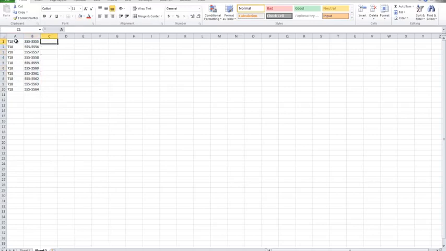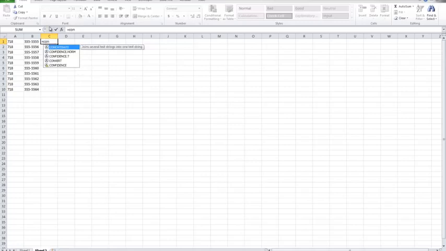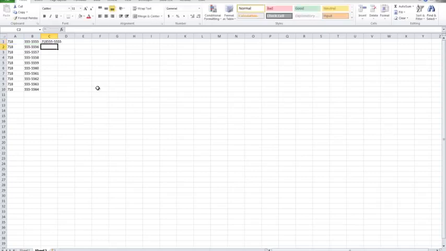So concatenate will essentially just put the 718 and the 555, 555 together. So how do you do that? You would type in equals and concatenate, and you would designate the first cell you want to concatenate, the thing you want at the beginning of the stuff you're joining together, and that will be my A1. And I'm going to join that with B1, and you'll see the blue box designating the first thing I want to concatenate, and the green box that appears designating what I want to concatenate. And I'm just going to close the parentheses and hit enter, and now you'll see that I have here the phone number 718 555 5555, and it goes on and so on and so on. All I did was just drag it down.